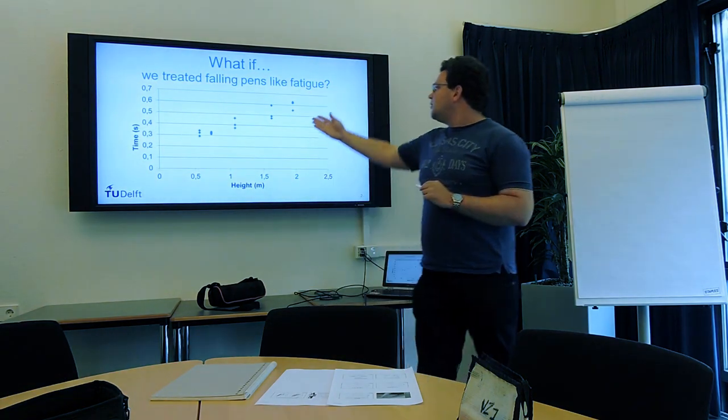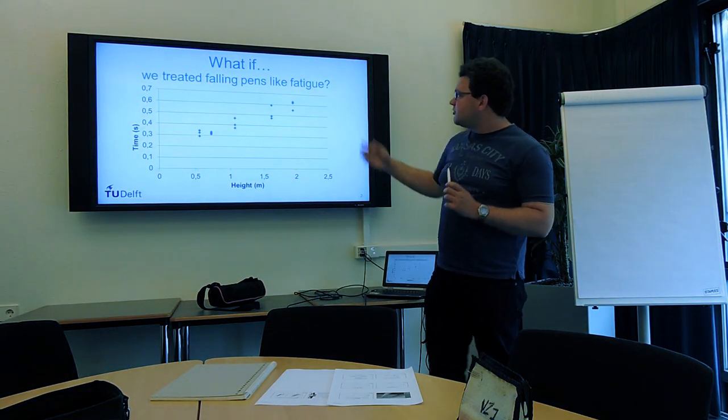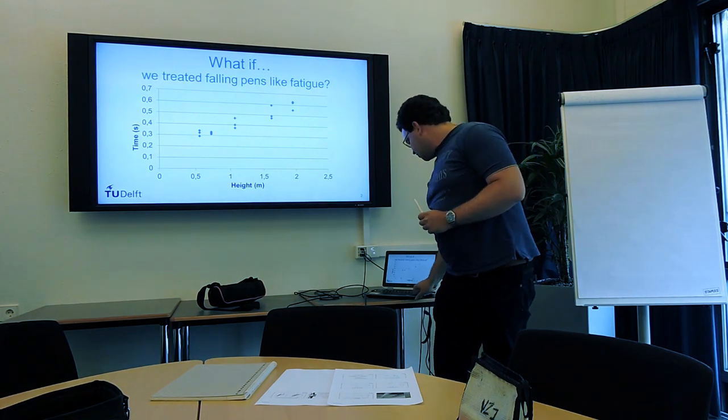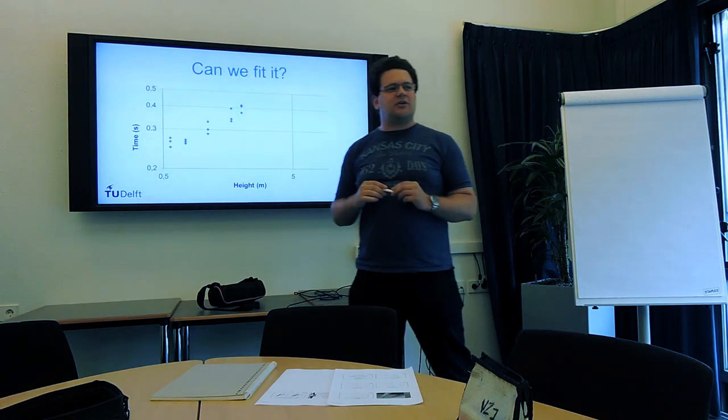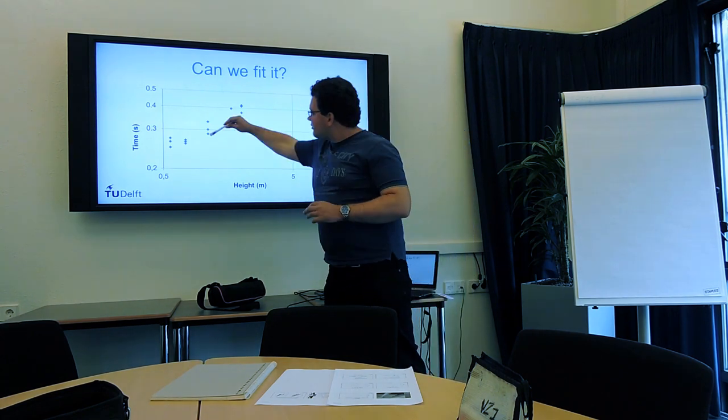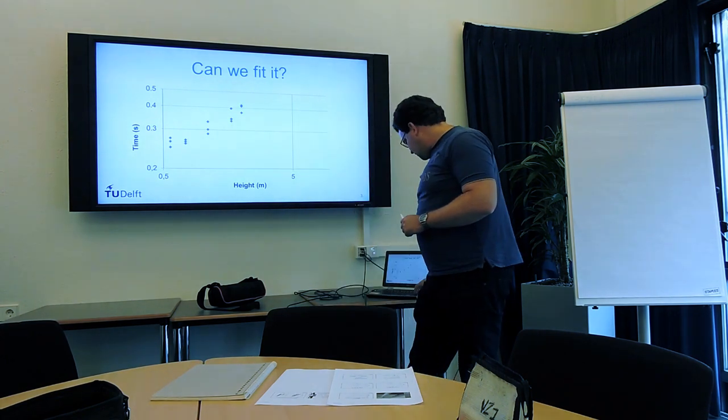Well, I can do that. We get this nice graph. Looks good. We might be able to do something with that. Then, of course, we plot it on a log-log scale, because things are always better if we plot it on a log-log scale. You get this graph. Looking better. It looks like quite a nice straight line. So you can fit a line through there.